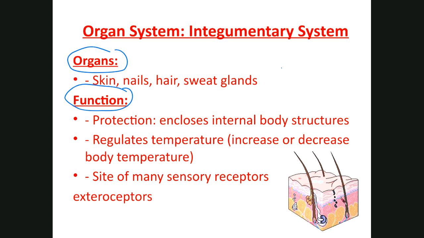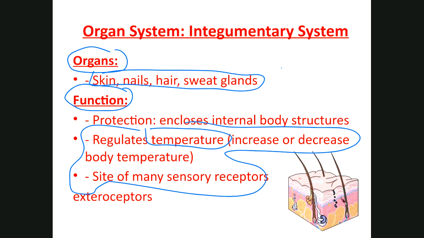So we start with the skin, which is one of the organs we covered this semester. You should know the organs found in the skin, and you should also know the listed functions of the skin. Especially note this function right here, which involves temperature regulation, which we're going to see later in chapter 1. So the skin is involved in regulating body temperature.